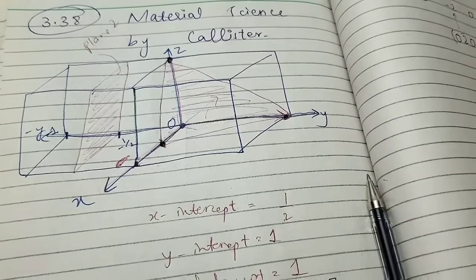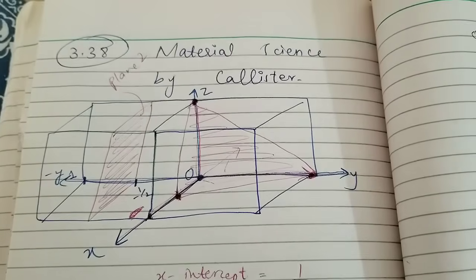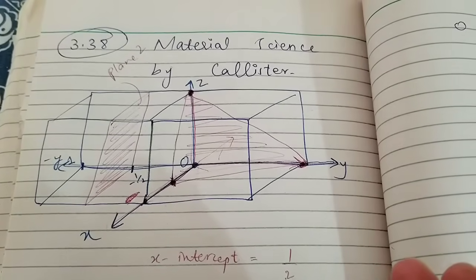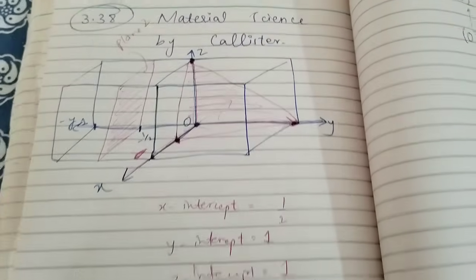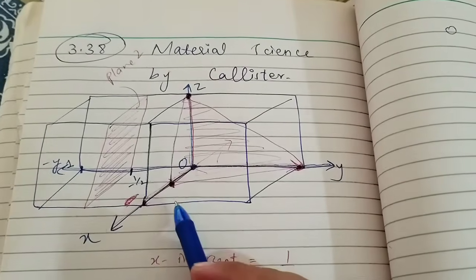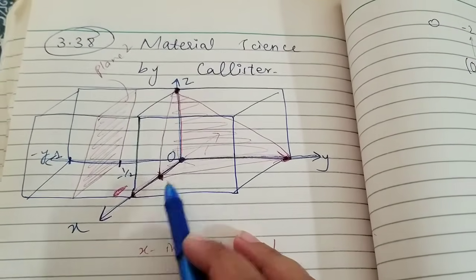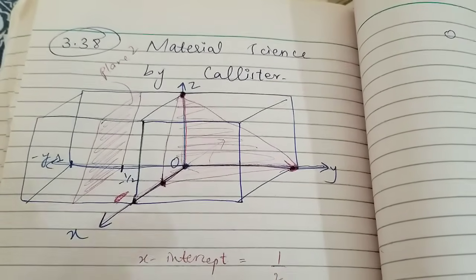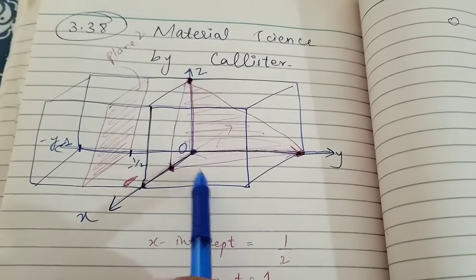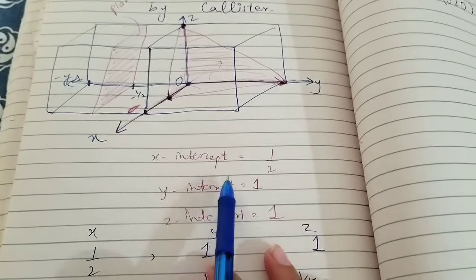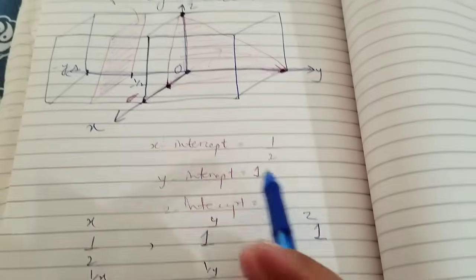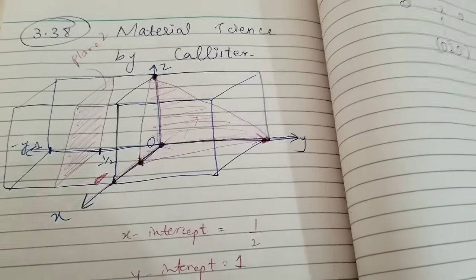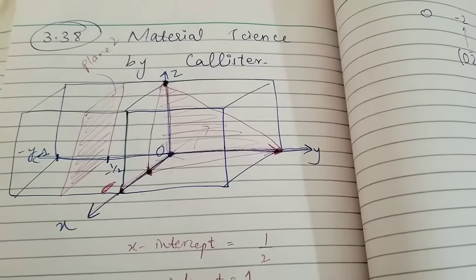Now next we'll solve the other problems. We are done with the first problem, and the method that we used here is part of the general method that I wanted to show you. So for the first preference, we'll use this method, in which we analyze the plane in reference to the coordinate system. We'll see the most appropriate positions of these coordinates, because we can see here that their position is quite obvious. That is why we could get an idea of what the intercepts would be for these two planes. Sometimes the intercepts are not obvious, and we have to use some other method, which is what we call the general method, that will be used instead.